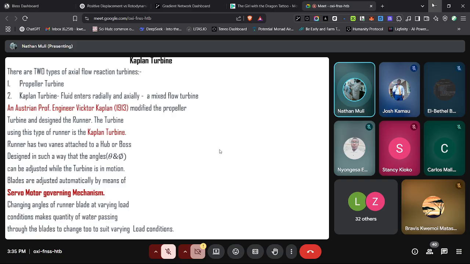H is 20 meters, and Vf by square root of 2gH is 0.5. Eta naught is 90%. U by square root of 2gH is 2.0. Then from this, we can say Vf is equal to 0.5 times the square root of 2gH, which is 0.5 times the square root of 2 by 9.81 by 20, and that translates to 9.9 meters per second. If we do the same for U, because that was for Vf, U is twice the square root of 2gH, which is twice the square root of 2 by 9.81 by 20. And that translates to 39.6 meters per second.